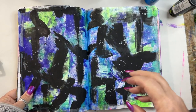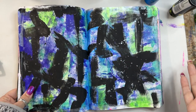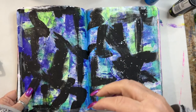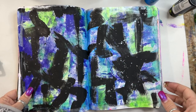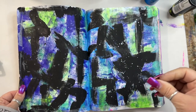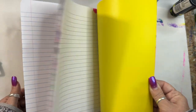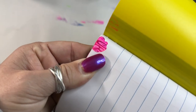I'll link my video below, and that video has links to others about journaling by fives. All I did here was throw in backgrounds. Now the next step might be mark making. The next step might be adding text or numbers or a focal point if I ever want to get that far. I think I just like the patterns and the colors. I don't think I'll be adding focal points, as in focal points on a page or in a collage. But I'll link Journaling by Fives down below, because it's pretty much the same thing. It's an easy way in that, you know, some of these things you can't ever replicate. That's just so cool.